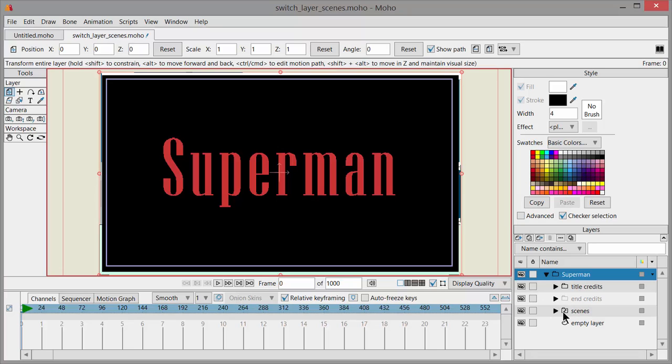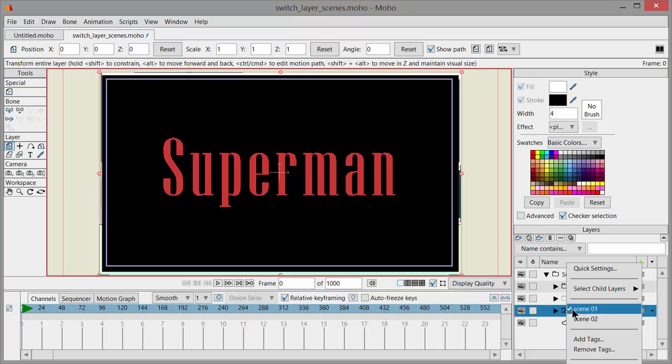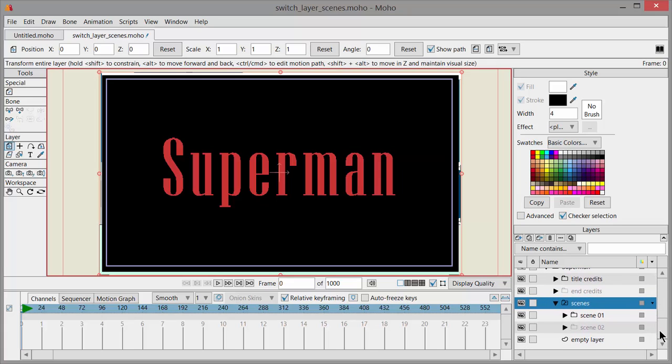So for example, if I do a right mouse button click right here, I happen to have scene 1 and scene 2. All right, you could have 5 scenes or 10 scenes. So if I open this up to have a look at it, you can see here is the folder for scene 1, and I'll open this up.